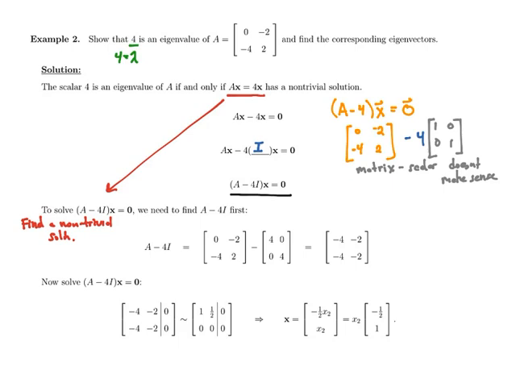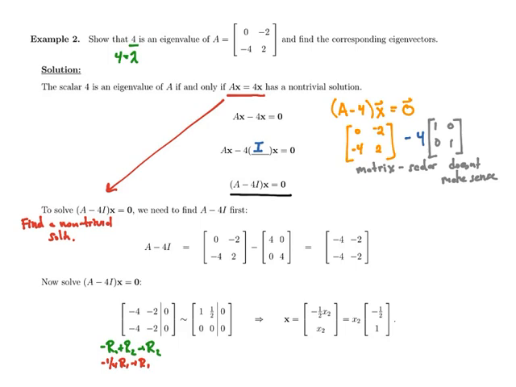If I want to solve that equation, (A minus 4I)x equals 0, I can set up the augmented matrix, the coefficient matrix A minus 4I, augmented with the 0 matrix. Row reduce. The row reduction here would be negative row 1 plus row 2 into row 2. And since row 1 and row 2 are the same, we'll be left with zeros on the bottom, something on the top, and if I take negative 1/4 row 1 into row 1, then I'm left with 1, 1/2, 0, and then zeros on the bottom.